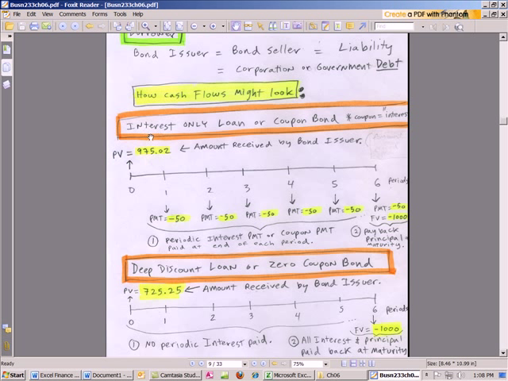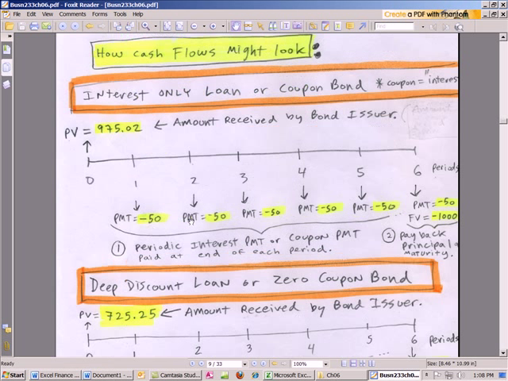Here's how the cash flows might look for an interest-only loan. Or we're not going to call it interest-only anymore. We're going to call it coupon. Coupon just means interest. Like in the olden days, you had a bond and you tear off this little coupon, and that would give you the right to get the interest payment. But here it is. Here's our cash flow diagram that we've been using for the last 2 chapters. If this is from the point of view of the borrower, there's a minus 50, which means, let me blow this up, this payment, this payment, this payment, this payment, this payment. Those are all the interest payments or coupons.